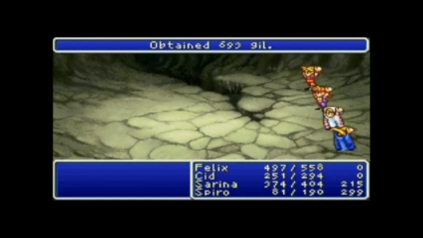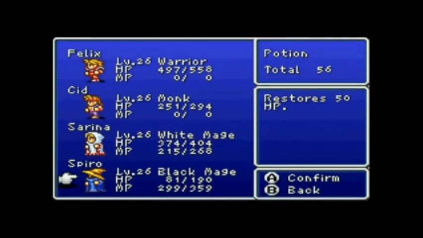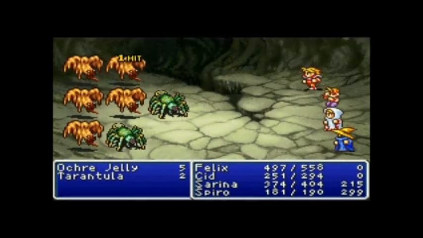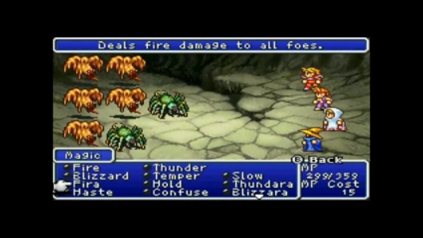So I know I need to head northeast. Seriously need to get his defense up somehow. Right, let's go this way. Ooh, these guys are new. I don't know how you say it. Just call it a jelly. Jellies and tarantulas. I don't know what these things are weak to. So we'll use that. Hopefully fire.